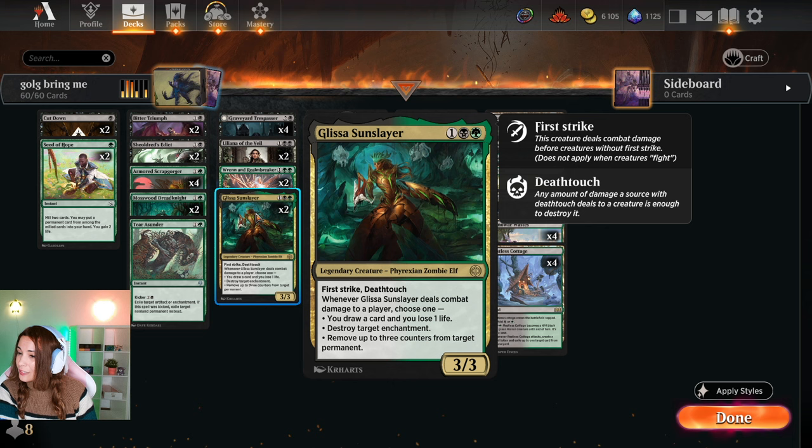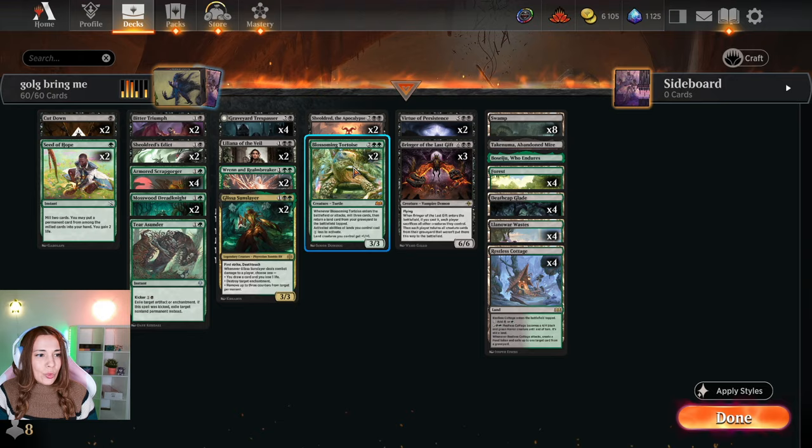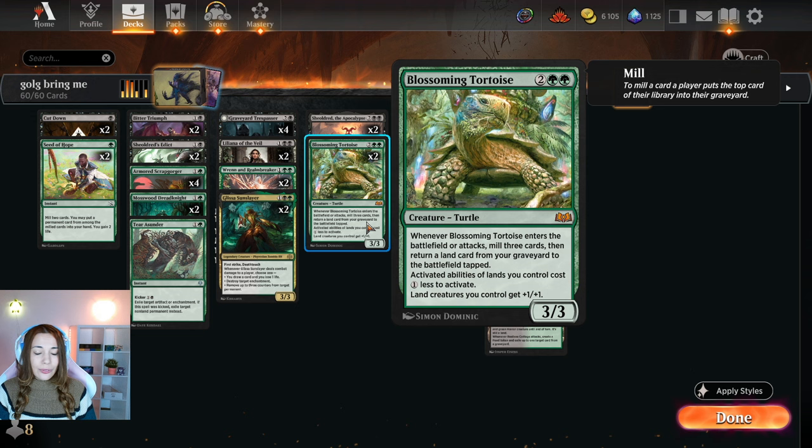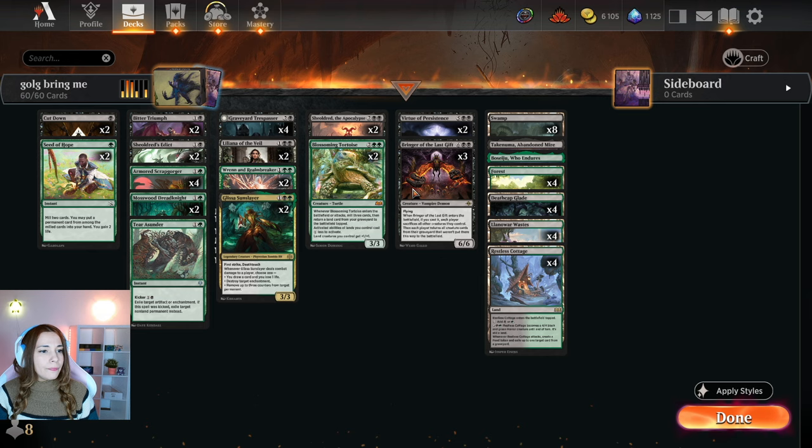We are playing two Sheoldreds, two Tortoise. Tortoise, once again, is going to not only ramp us, but also mill cards that then we can get with Bringer. So this is a 2-in-1 in this deck. And one of the best things you can do is turn 2 Scrap Gorger into turn 3 Tortoise. That is going to set you up for fast ramp and creatures in your graveyard.